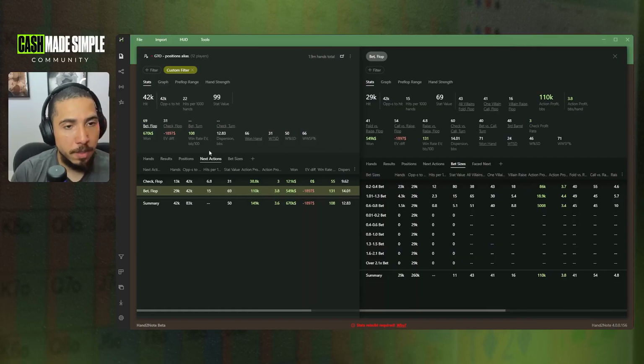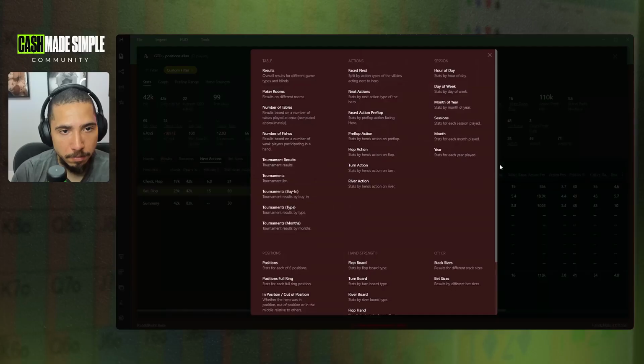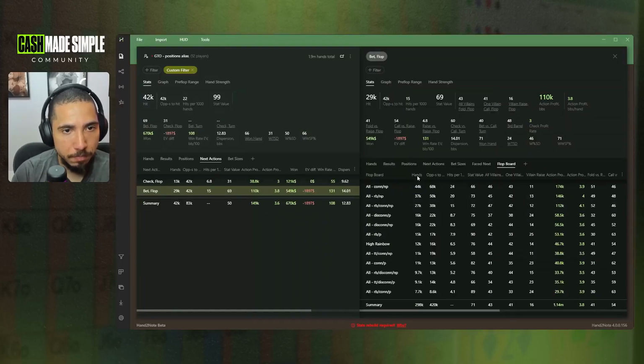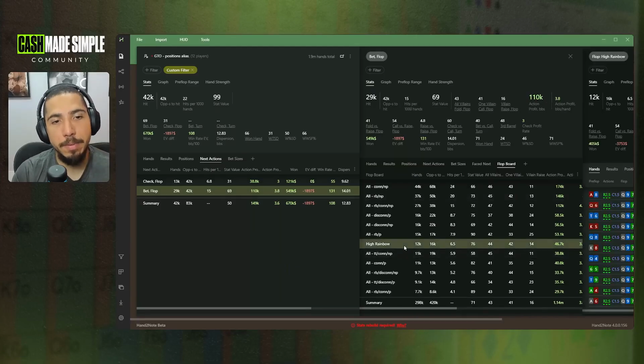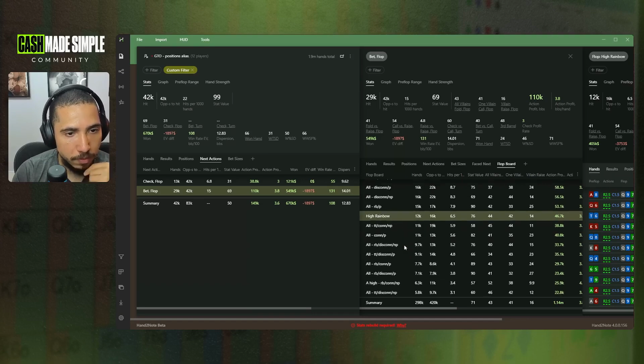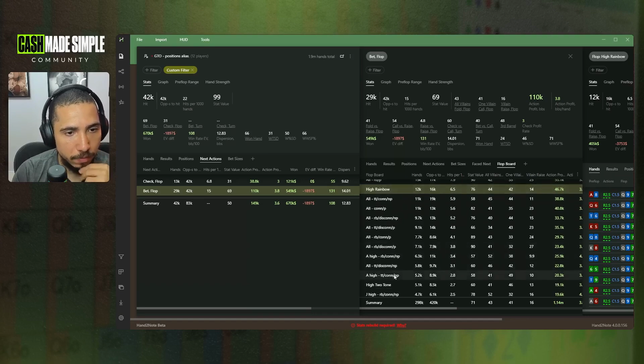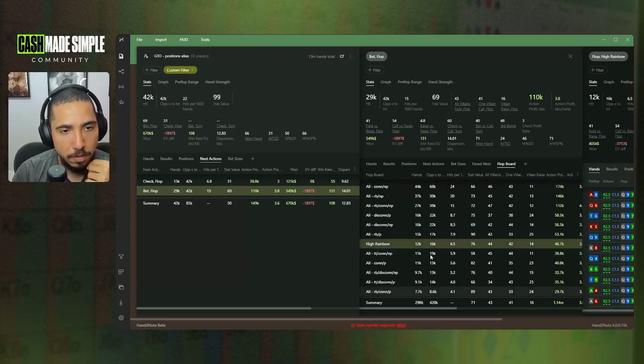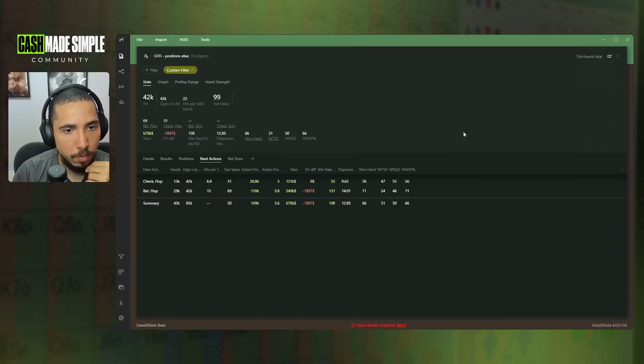Pretty cool. And this is going to include high card rainbow boards. High rainbow boards are going to be by far the most frequent ones, the ones we're going to see the most in this circumstance. We're going to have a bunch of ace-high boards and high two-tone boards where we're c-betting small quite a lot. So we're going to have those typical boards.